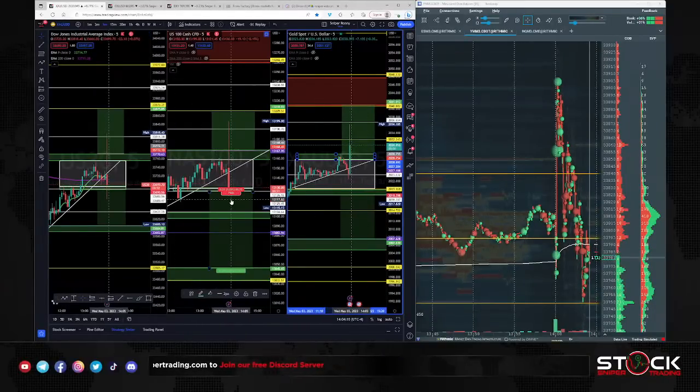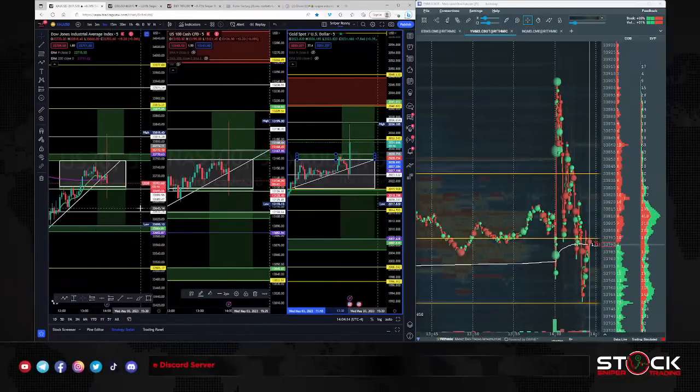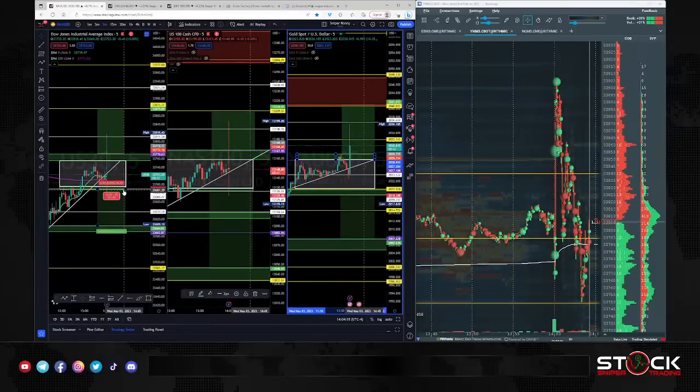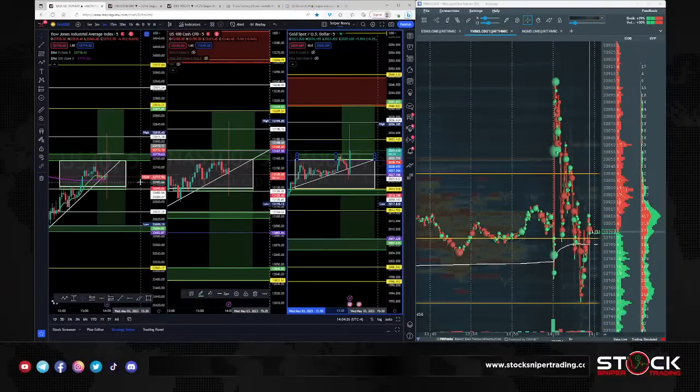If Nasdaq continues to come down here and US 30 closes below here, then we might get a retest, and then we can potentially look to sell the market, but still no direction yet. This thing could come right back up. Okay, be very, very careful, guys. Trade small if you're testing anything out with no direction.